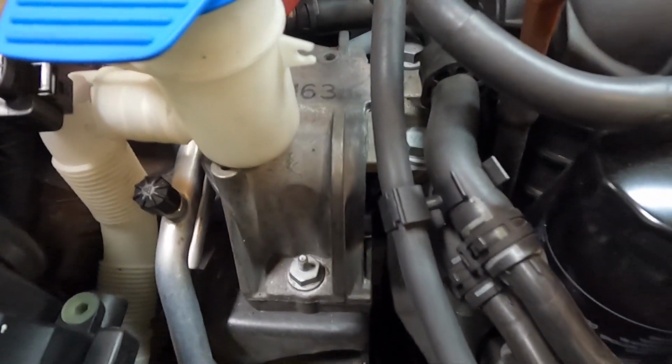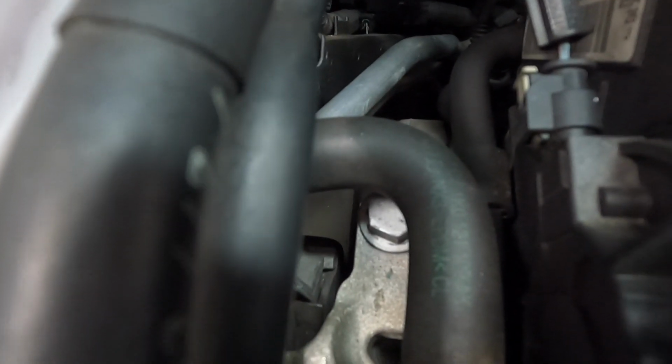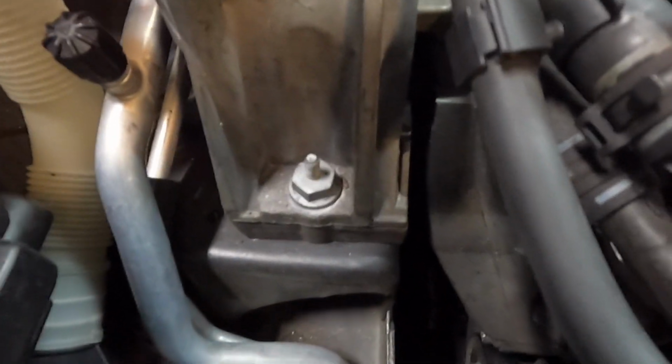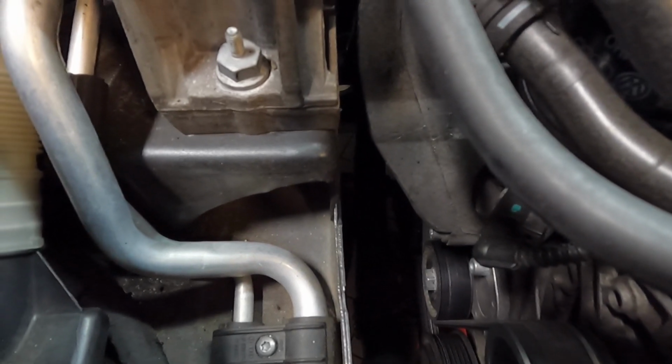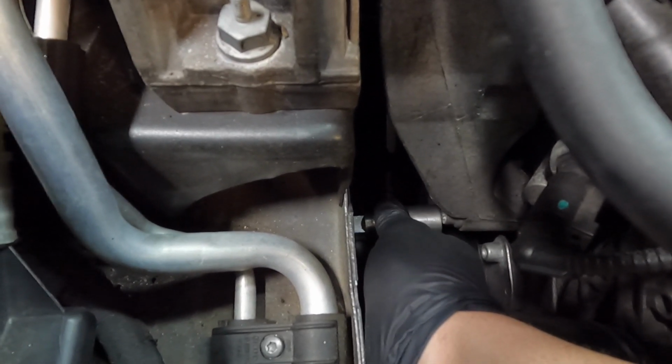Now normally when I remove the engine mount and I put the same engine mount back in for any given repair, I use the witness marks of where the bolts were at to put them back in the exact same spot. But in this case, I'm using a new engine mount, obviously, and you don't want the engine to be too close to the body of the car right here. So what I did is I just found a random object that fits perfectly in between the body and the bolt on that bracket right there.